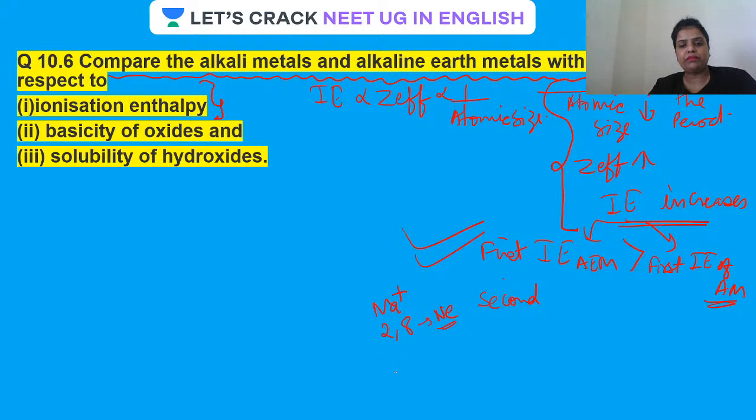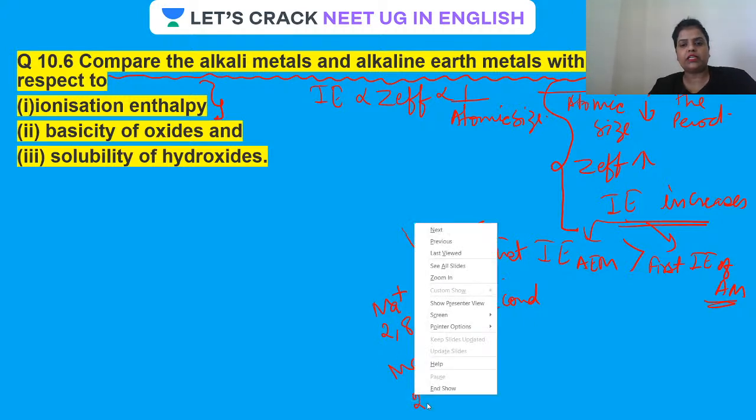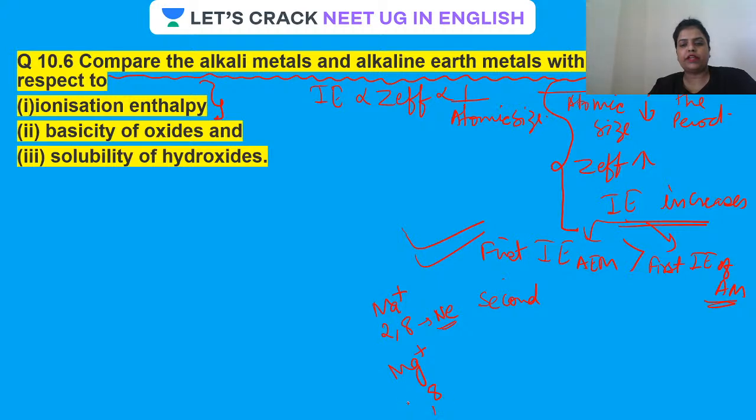Yes, it is extremely stable. In case of magnesium, you just want to take out the electron with electronic configuration 2,8,1. Okay, guys, so what happens? The second ionization energy of sodium increases. So second ionization energy of alkaline earth metal is less than second ionization energy of, yes, alkali metal.